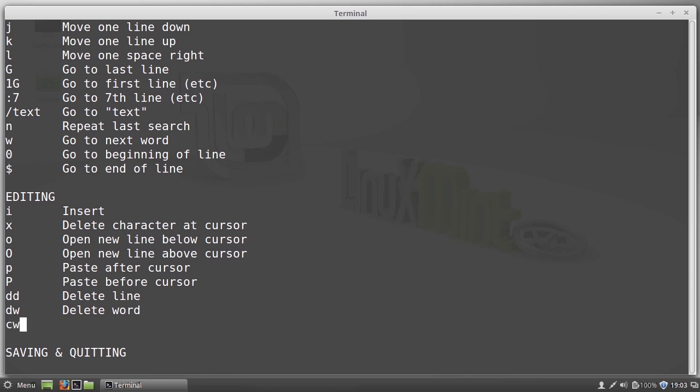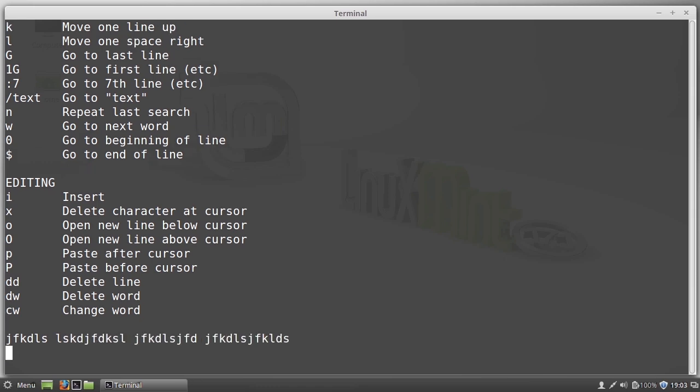There's also a change. I can say cw for change word. We'll take a look at an example of this just so you can see what I'm talking about. If I just type some gibberish, w will navigate these as words. If I go to this one, for example, and I say dw, that word gets deleted. If I say cw, let me do that again. cw, you notice the very last thing I'm going to be changing changes into a $ sign. And I can type some stuff, and I can hit escape to go back to command mode, and I've changed everything up to that word. Get rid of that. Similarly, dt will delete to a character, and ct will change to a character.